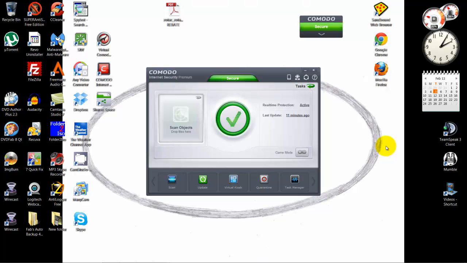I usually uninstall it and just do everything myself. If I do get something that comes up with an infection, I will always clean it myself. It's just the way I do it. But Geek Buddy, if you wanted to leave it in, I guess you could, but I usually always uninstall it and just clean the infections myself.